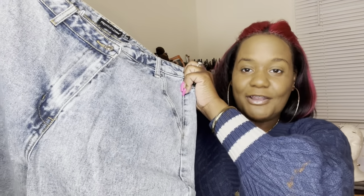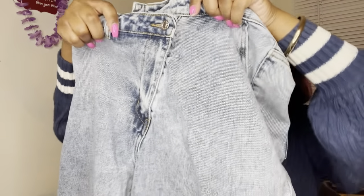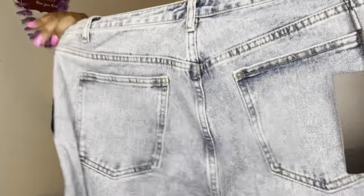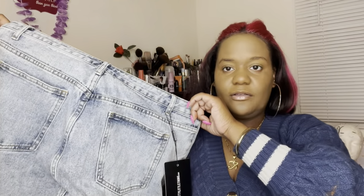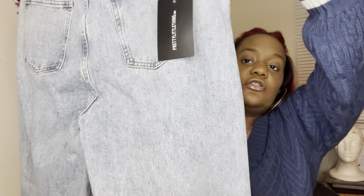The last pair of jeans for Pretty Little Thing are these light blue asymmetric jeans. The top part has asymmetric material that looks kind of stonewashed. I do have thick thighs so I have to get jeans a little bigger — these are in a size 12, all my jeans are a 12. So that's what they look like — no distress, just asymmetric jeans.